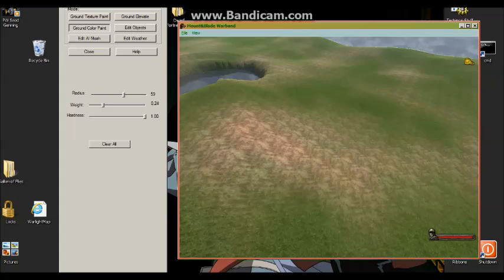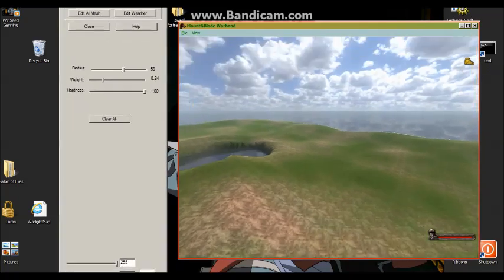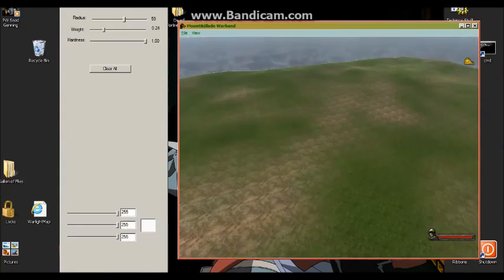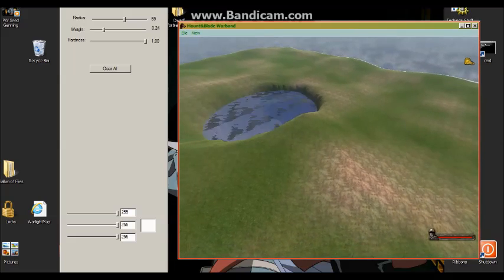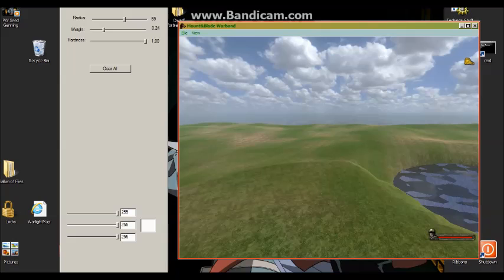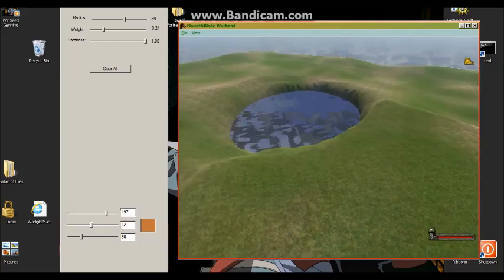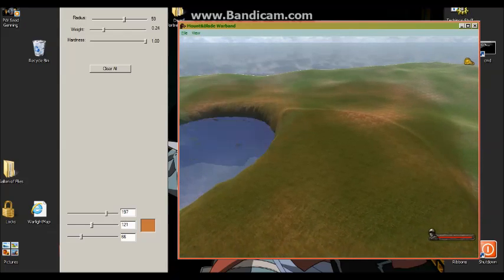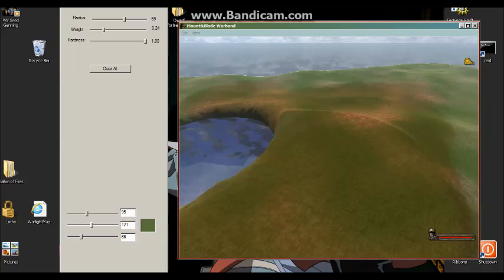However, I've installed a program called Alt Drag, which allows me to hold down the Alt key and drag any window to move it, no matter where I'm dragging from. There will be a link in the description of this video on where you can download Alt Drag if you have this problem. Now you can see color sliders for red, green, and blue. You can change it to be literally any color. And then you can paint the color, just like you do ground texture paint.